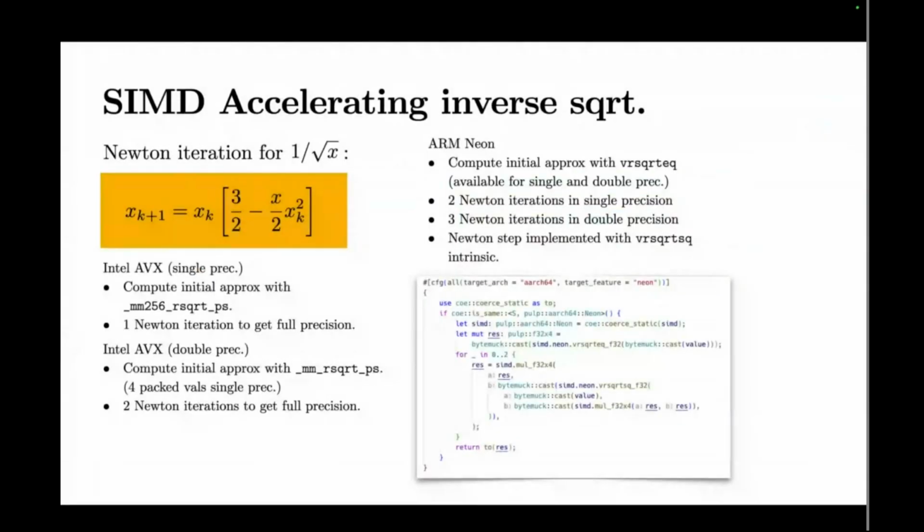And that's a very well-known trick. It obviously goes back to the 1980s, 1990s, John Carmack's famous Doom trick about using Newton iterations for 1 over square root, and it's just a standard recommendation to do this fast. We do an approximation of the 1 over square root, and then we do a number of Newton iterations on top in SIMD. The number of Newton iterations is 2 in single precision and 3 in double precision on Neon. And on Intel AVX, we do 1 Newton iteration in single precision and 2 Newton iterations in double precision.